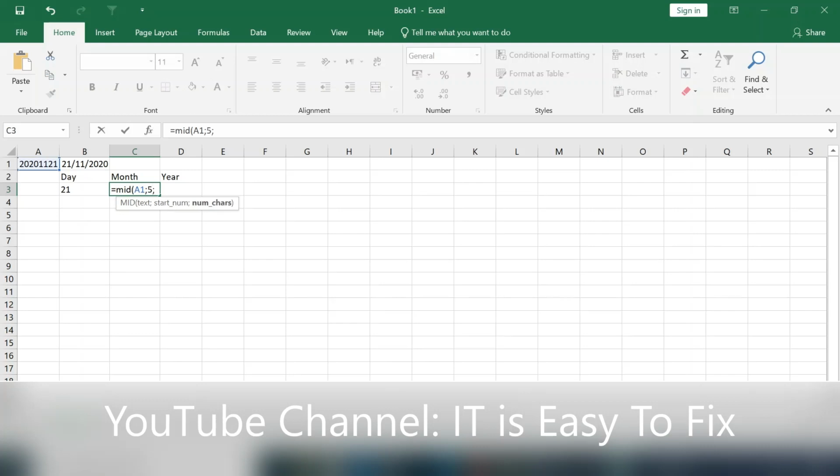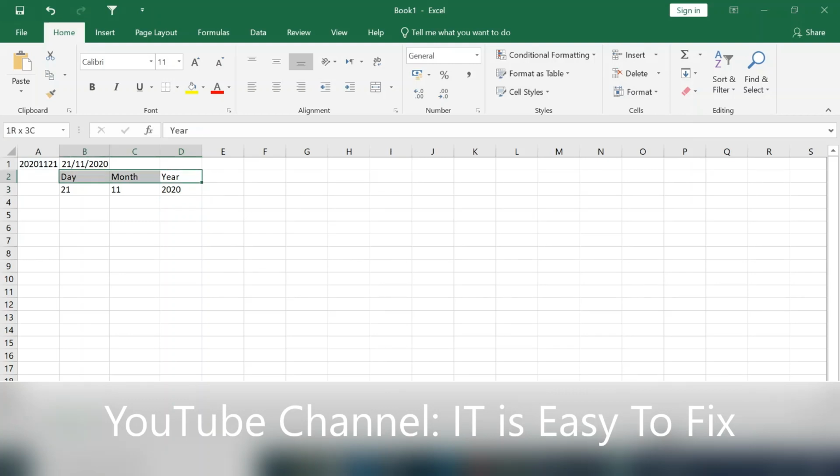And then the number of chars, 2. Finally, the year, left formula. Refer back to our cell, give in the number of chars, which is 4 if we count, and then close. And this way we will have the day, month and year separately.